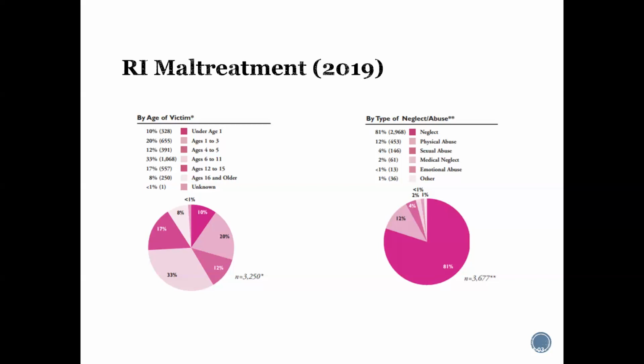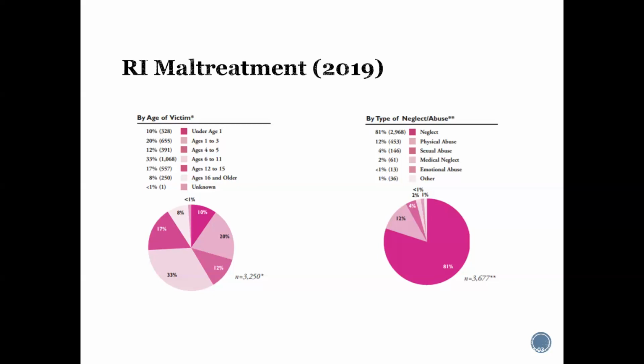So we know from this statistic that in 2019, 81% of the calls to the hotline were for neglect. I want to just make sure that we recognize here that calls don't have to distinctively be for one category of neglect, physical abuse, sexual abuse, medical neglect, or emotional abuse. In fact, someone could call the hotline and report a combination of types of maltreatment, and so this accounts for even when they are co-occurring. So we see here that as educators, one of the places that you're going to have to really be vigilant is in the area of neglect.